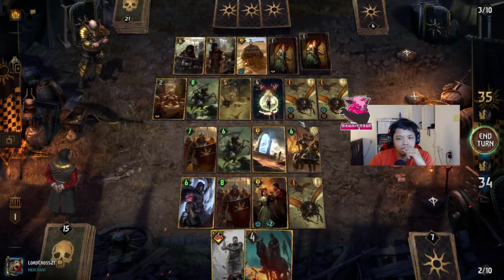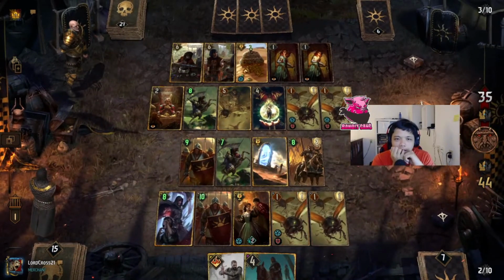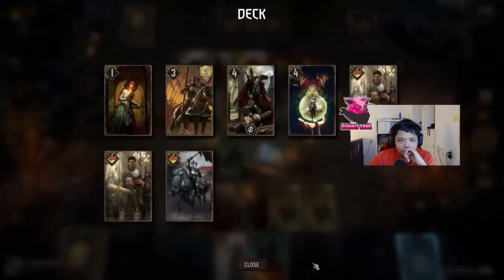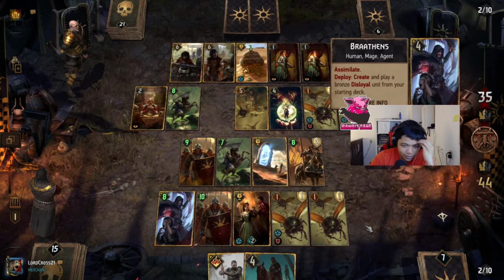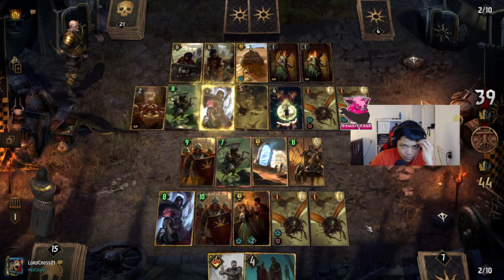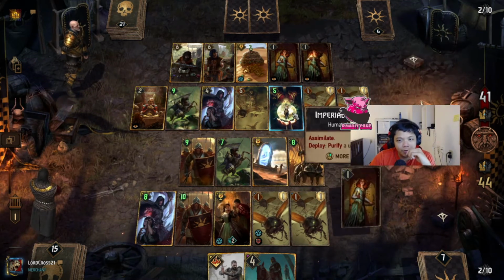Everyone has their secrets. Everyone. Alright, there's his Brathens. True love could lift the curse, but who would love such a freak? Good thing he only has one Assimilate though.